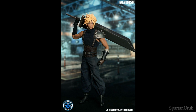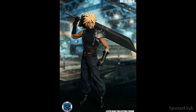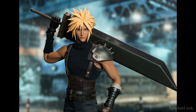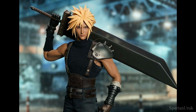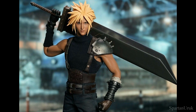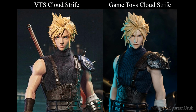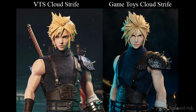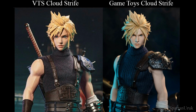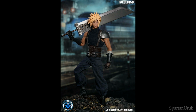So today we're checking out the Final Fantasy VII Remake 1/6 scale Cloud Strife made by Superduck. This piece was announced a couple of months ago, and I've got pretty mixed opinions about it. I'm just gonna say right off the bat that I think the figure doesn't look that great. I think we've had much better 1/6 scale Cloud Strifes out there, such as the ones made by Game Toys and VTS Toys. I think those figures looked way better. They had a much better sculpt, much better paint job, and they came with much better accessories. So I think the Superduck Cloud is probably the worst 1/6 scale Cloud that I've seen.